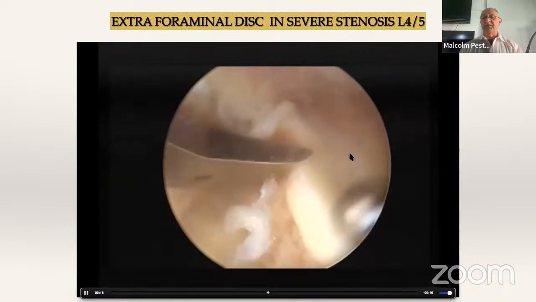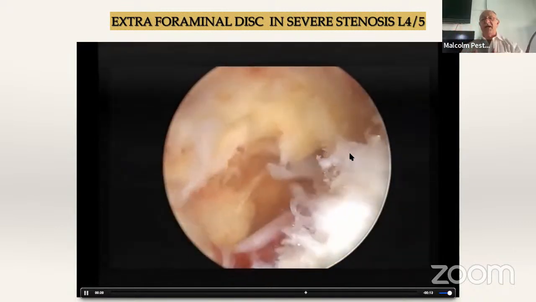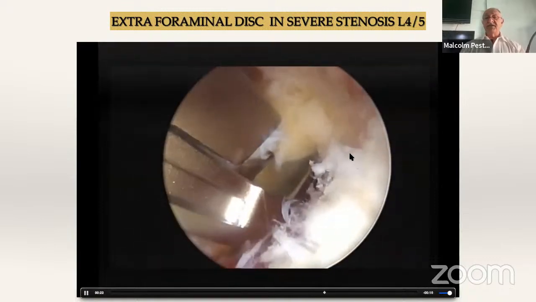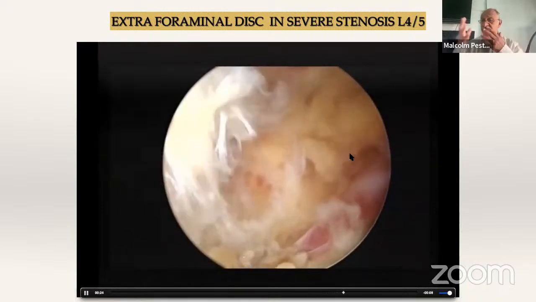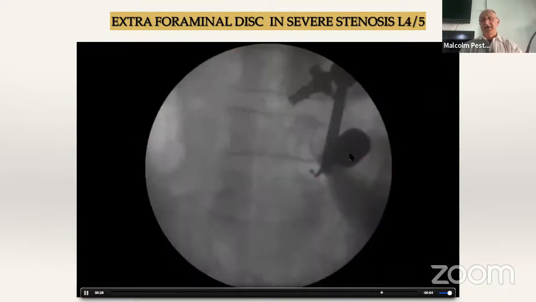See how I'm flipping the piece of the SAP out. I'm bringing it outside the spinal column. I'm exposing the nerve root. I'm going up in the axilla, and then I'm extracting a disc. So you can see this disc was inside the root. The one that I showed before was above and outside the root. But both were extraforaminal discs.